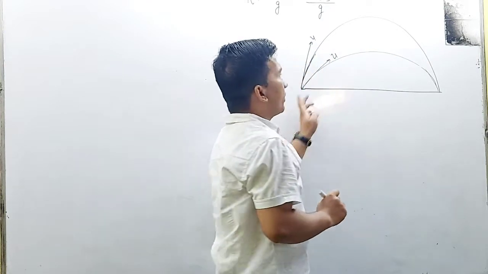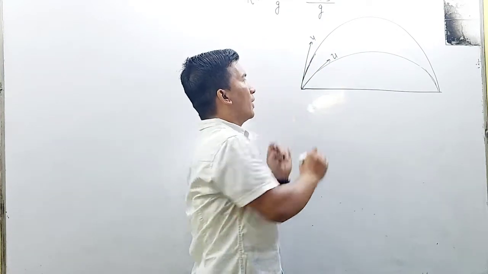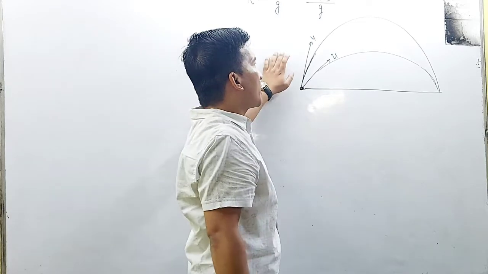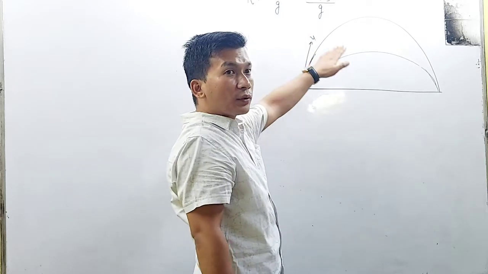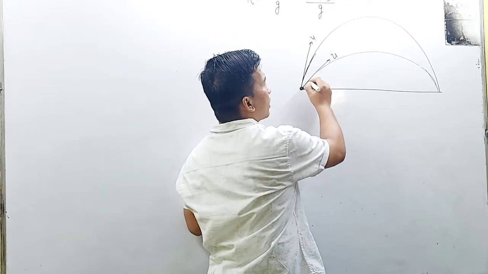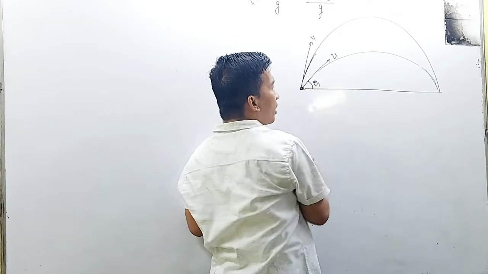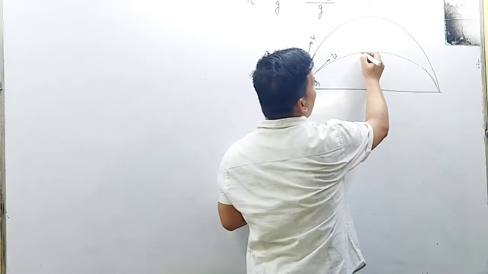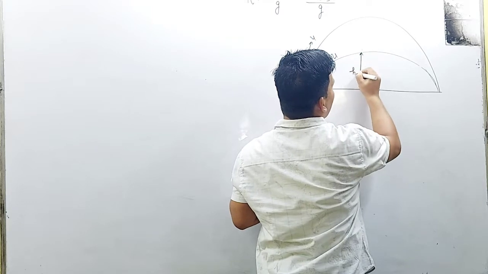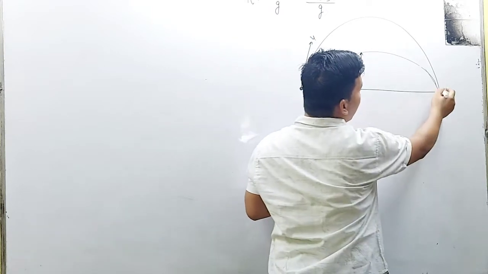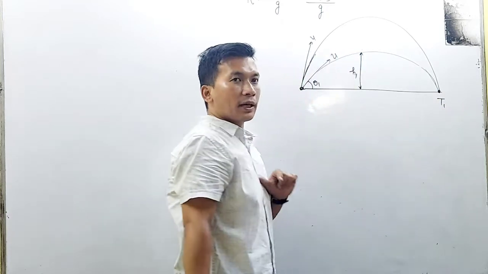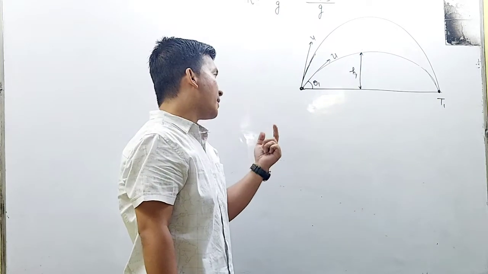We have a body of mass M. This body of mass M is projected with the same speed u at two different angles. Let us consider the angle to be theta 1. It produces a maximum height H1 and lands at this striking point at time T1. Next, the second case.